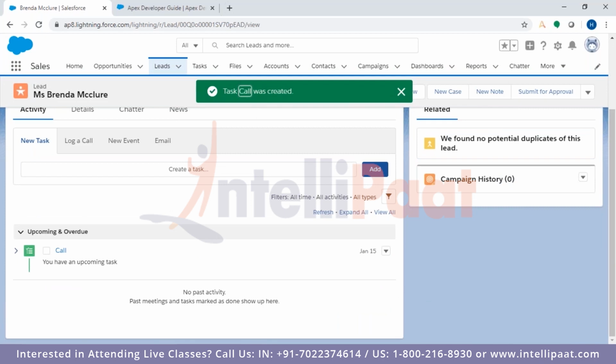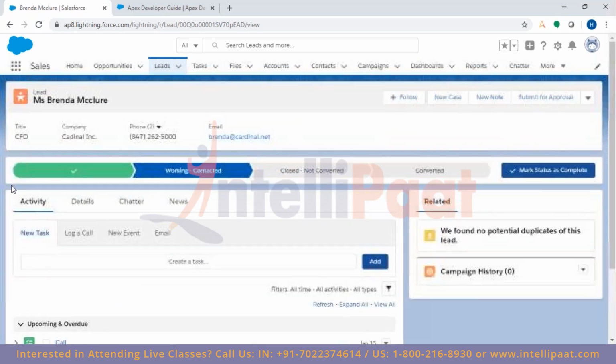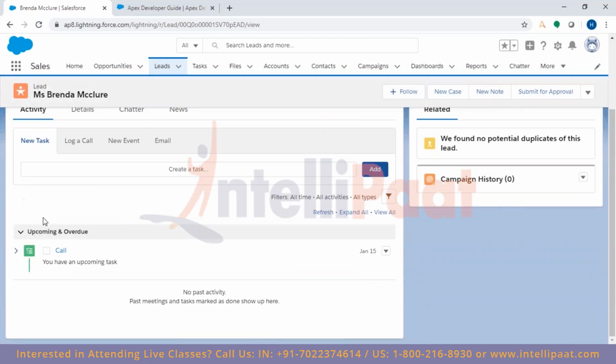Now I'm giving a job, a task, to someone. Now that someone has to do it. Once it's completed, he'll mark his status as completed. And then coming onto this record, I can come here and check it out. So if tomorrow some other person is coming and checking, then he can check what tasks or schedules have been done.